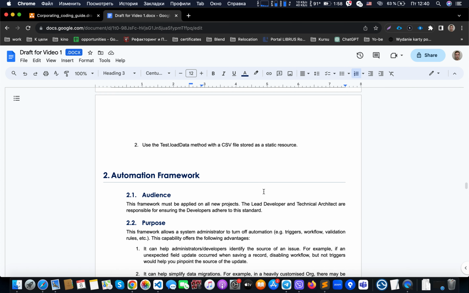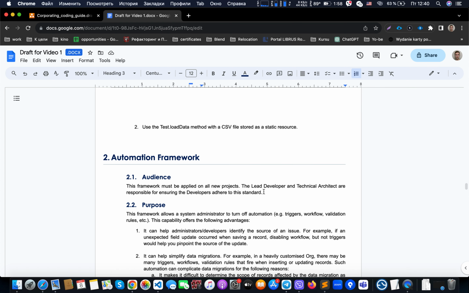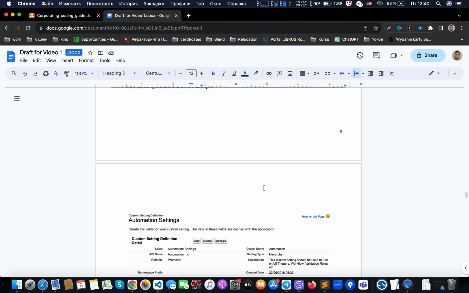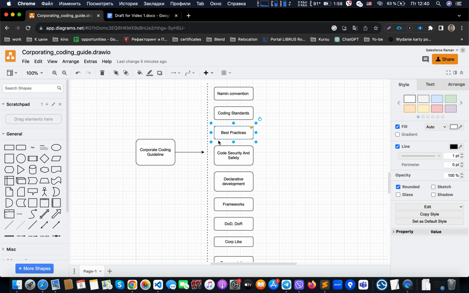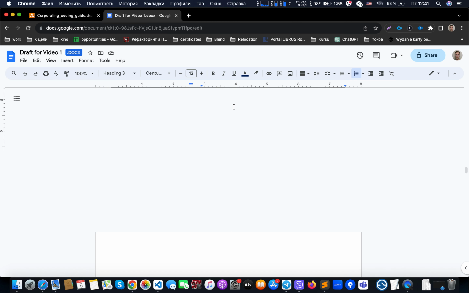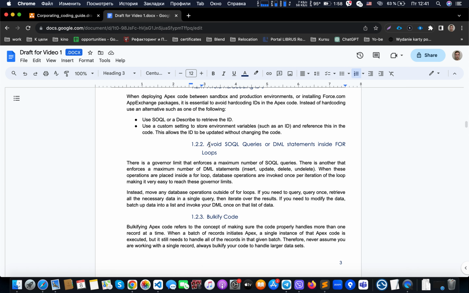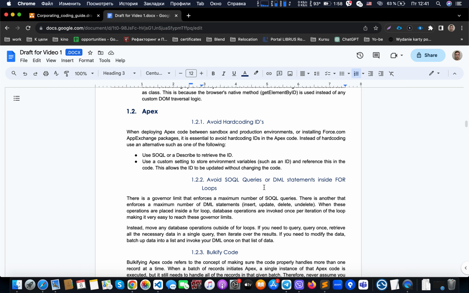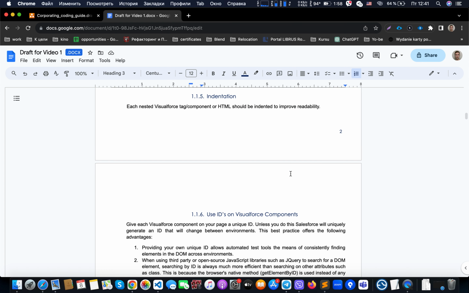It's also related to the way we work with triggers, what kind of frameworks we apply, and what kind of configuration layer we apply. It really depends on what the best practices are and what the company standards are according to those best practices. For example, if we should have configurable features, then the coding standards should mention that every feature we build should be related to some custom settings or similar. It should also contain information that we should not hard code IDs. Let me show you some basic examples: avoid SOQL queries in DML, bulkify the code, avoid hard coding IDs, and all of this.